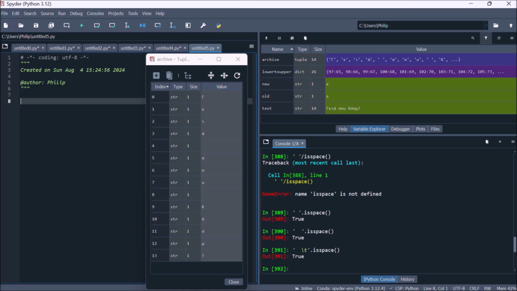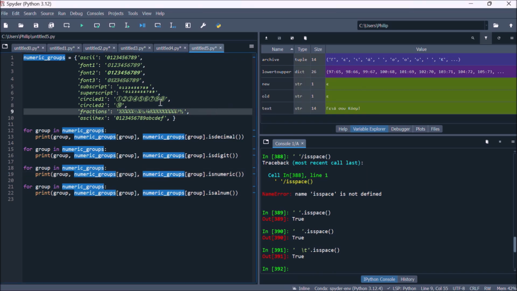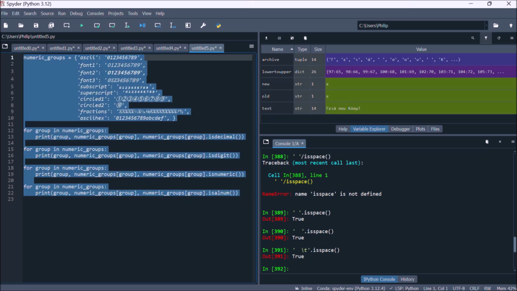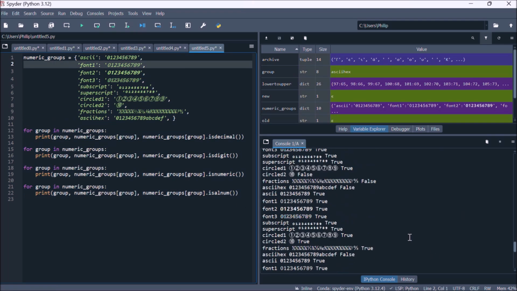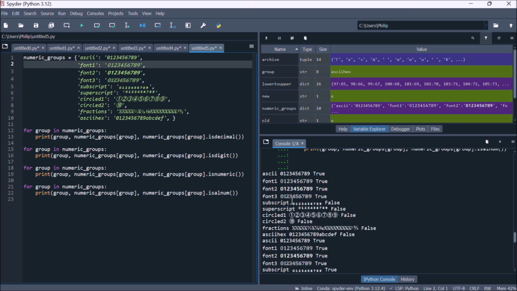So there's a number of methods that are used to check whether the string is essentially a number. There's is decimal, is digit, is numeric, and is alphanumeric. And it's best to see the differences in these using examples. So we can see that is decimal is the most restrictive.